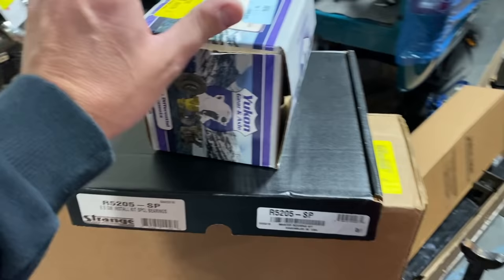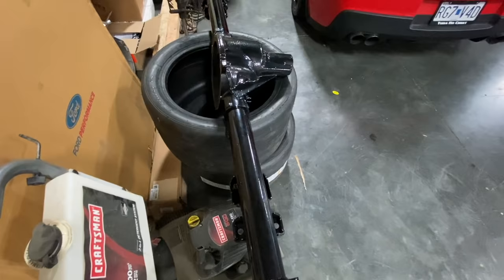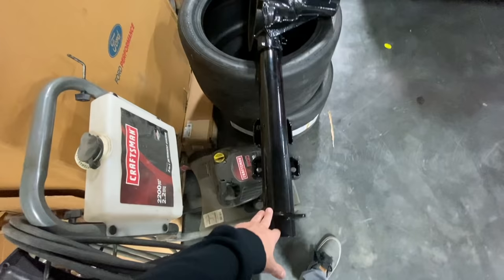I am going to get the rear end and all the new goodies to go in the rear end over to Nichols, which is our guy that does all of our transmission stuff. He is actually going to get this rear end set up for us and get it all assembled. And if it needs any bearings and stuff pressed in, he's going to do all that as well.